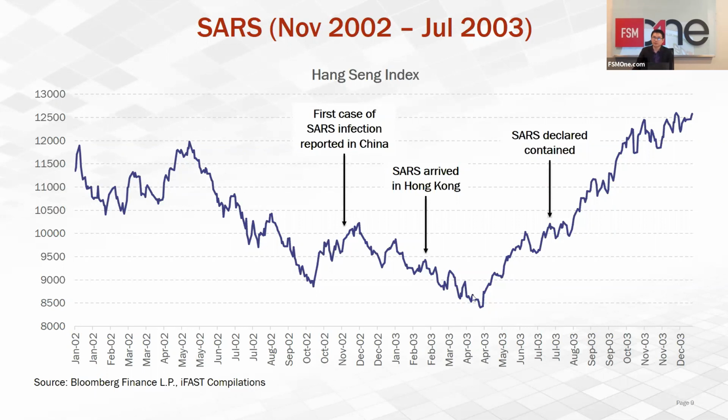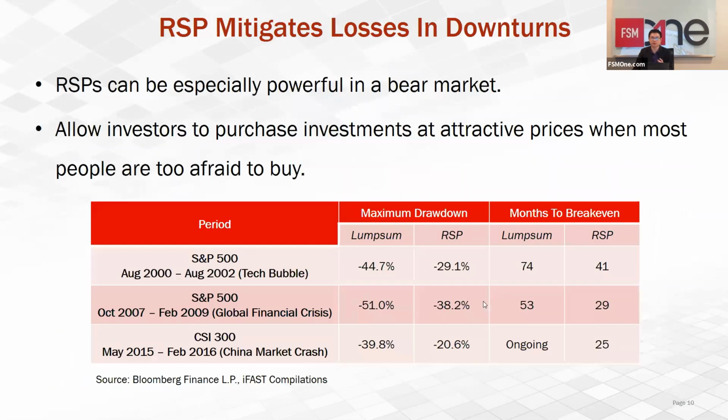And also for some people, they might look at December 2002 when there was a sudden rebound. Some people might conclude that in December 2002, that was the bottom. But investors who did that will also realize, unfortunately, that wasn't actually the bottom. It was just a brief rebound before the markets actually continued to sell off all the way until April 2003, when it was actually the market bottom. So I just wanted to use this example to illustrate why market timing can sometimes be so difficult for the average investor out there to do, which is why RSP is something valuable, especially in times of market crisis.